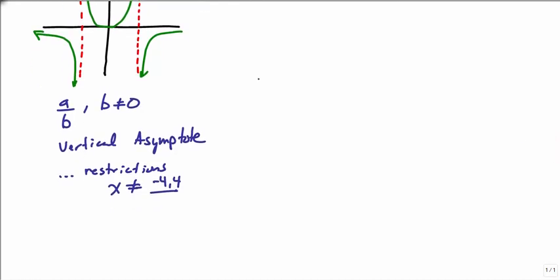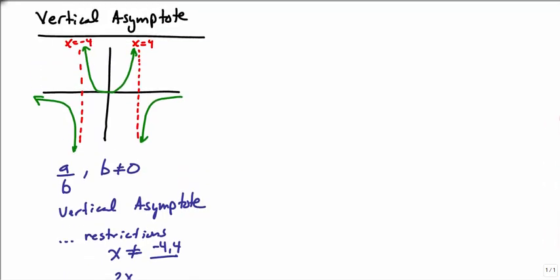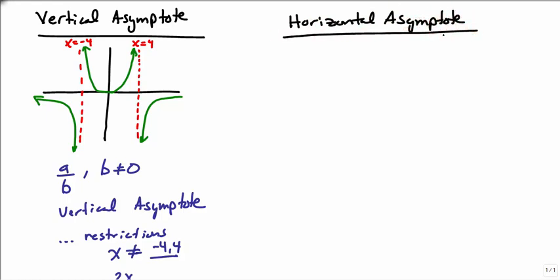So for this example, this could have come from an expression, let's say like y equals 2x, and again I'm making these values up, over x squared minus 16. Now if I plug in a 4 and a -4, the denominator equals 0, so that's why these are my vertical asymptotes. So a vertical asymptote you will never touch, never cross. Horizontal asymptote is going to be a little bit different. What happens with a horizontal asymptote is I can cross them locally, but not at extremes.